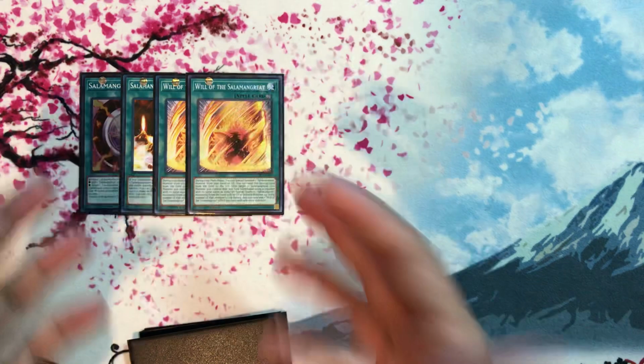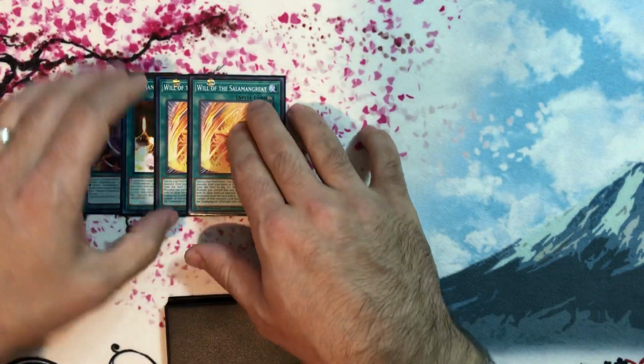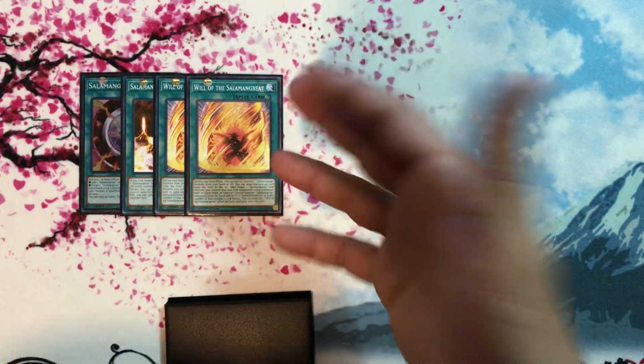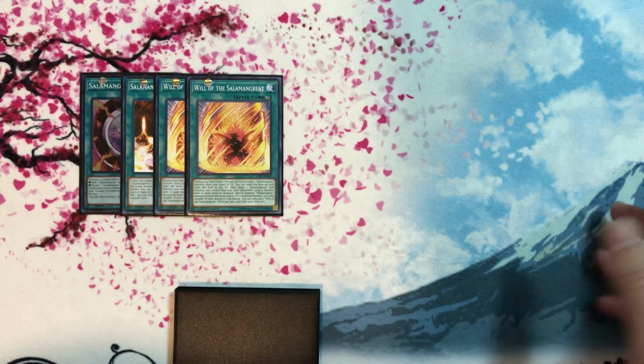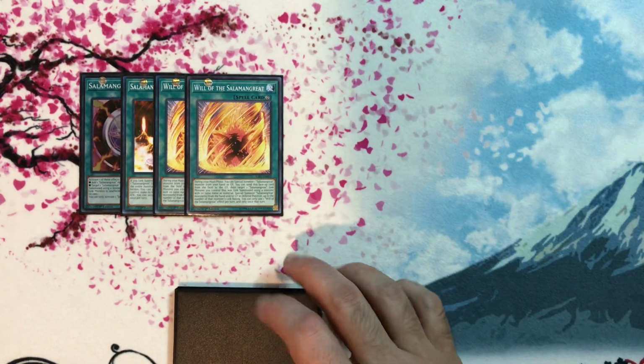2 Will. I have seen some people play 3. I really don't ever want to see more than 1 in a duel usually, but it is a Salamangreat card, so you can discard it sometimes off of some effects. But basically during your main phase, you can special summon 1 Salamangreat monster from your hand or graveyard, so that's really good.